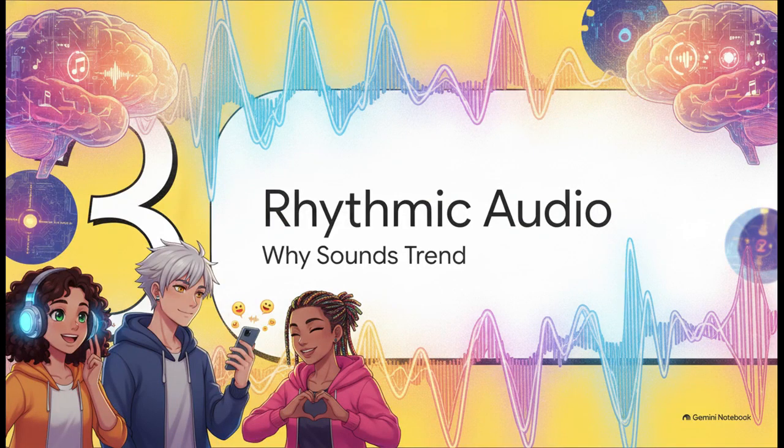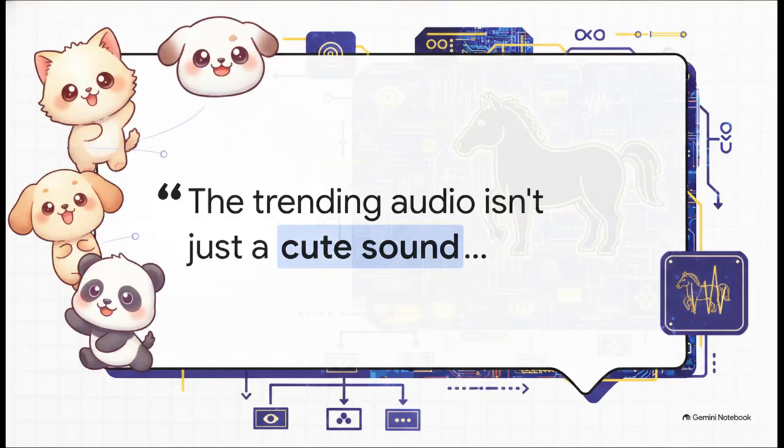Moving on to Section 3, Psychology of Rhythmic Audio. Why sounds trend? You really have to look past the cute exterior to understand the underlying structure here. It's so easy to just write these videos off as silly internet noise, but if you do that, you're missing the entire architecture of virality. The cute factor is actually just a Trojan horse, you know? It gets you to lower your defenses so the real psychological hook can take hold.